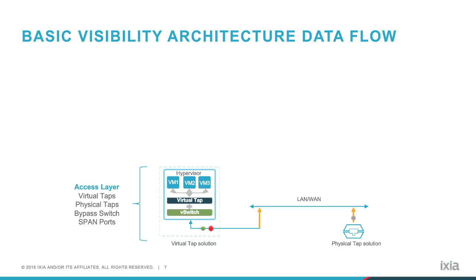A second type of network access is a virtual tap, which is a software version of the hardware tap that you can use for VMware, KVM, Hyper-V, etc. type of environments. The virtual tap allows you to export monitoring data outside of the virtual environment to security and monitoring tools in the physical data center. And we'll actually come back to virtual taps later on and talk about them more.